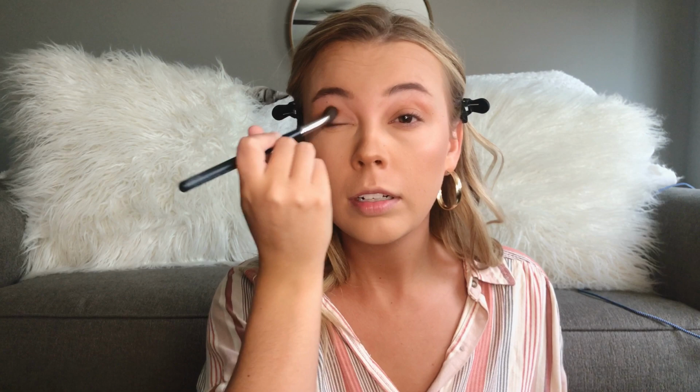But for the price, you cannot beat these. This is an M504 and this is an M505. So out of all the brushes I've used today, I recommend these two. I am going to go in with this brown right over here. And I'm gonna keep it in my corner and not go above the crease, but still work in circular motions and windshield wiper motions.